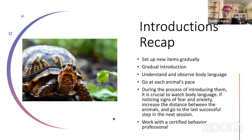your resident dog, right? So let's say you're so excited because you're the best animal caregiver ever, and you bought more stuff than you needed. But again, you were coming from an awesome place and you're like, I'm going to add this scratcher and this cat tree and this and this. That's a huge change. So gradually start to introduce those new things. So by the time you're doing the visual access and the supervised interactions, those resources are already established in the home versus bringing them all out a day or two at the same time, which is going to help all the animals in your home transition.